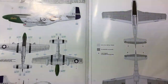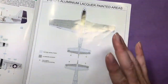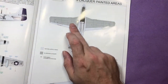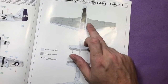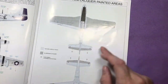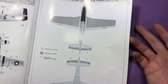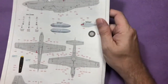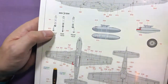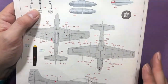What's really really interesting is they tell you what is actually a natural metal finish and what is aluminium lacquer. As you can see, the darker area on these wings - they weren't natural metal finish. All the rivets on the wings were puttied and then painted with aluminium lacquer, while the rest of the fuselage, apart from some of the control surfaces, were all natural metal finishes. It tells you straight away what's what. And then we've got all the stencil data, even down to the stencil data on the actual undercarriage legs - I never knew they had them all the way down there, and I've built a few Mustangs in my time.